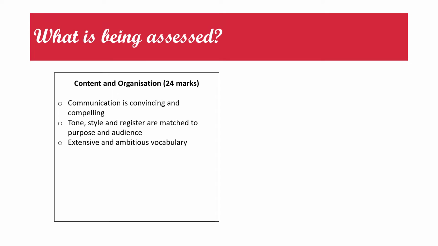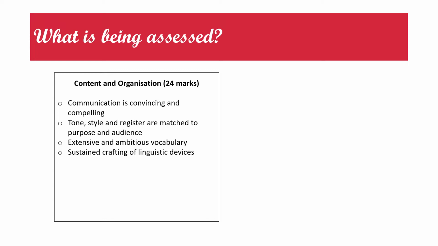You've also got to use extensive and ambitious vocabulary. Now, that's what the mark scheme says, but I always warn my students that that means appropriate vocabulary. I do not want to see writing that is really clogged up with just all of the good words that you can think of. I want you to use those words with particular reasons in mind and to use them appropriately. You need to show sustained crafting of linguistic devices.